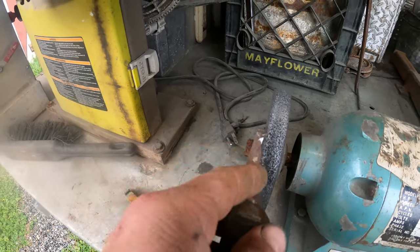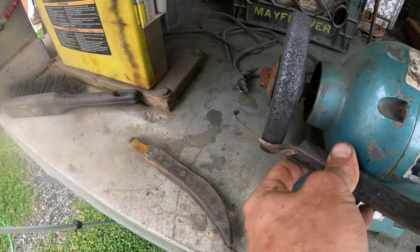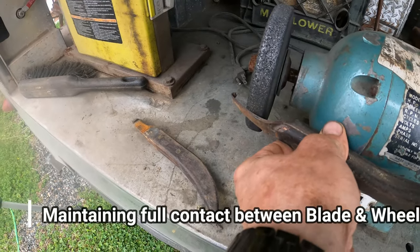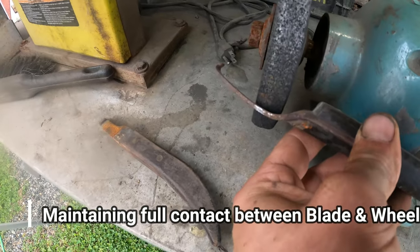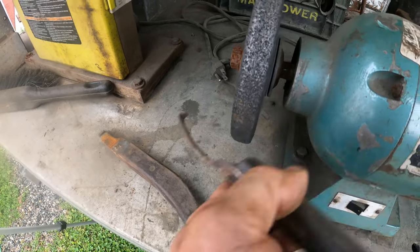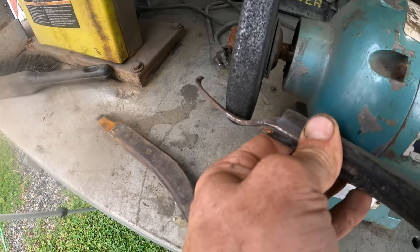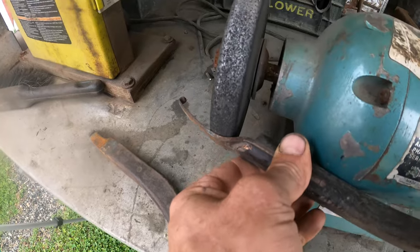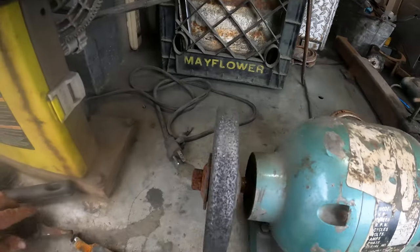And then on the inside, I'm gonna have it angled, continuing the angle of the blade. I'm not gonna hit just the edge of the blade there, because then you're just gonna get a rolled edge. You wanna maintain the same slope and the same angle as your blade.